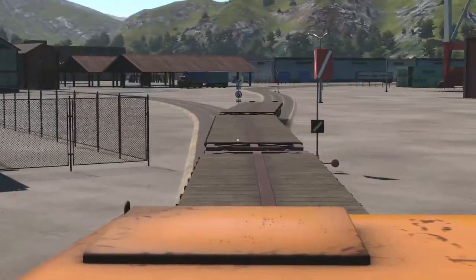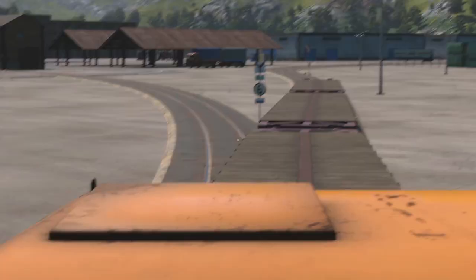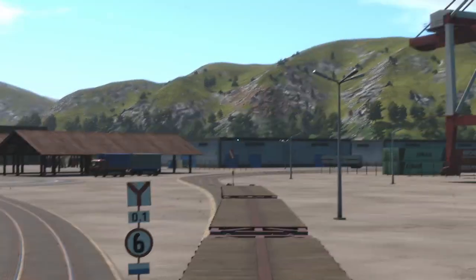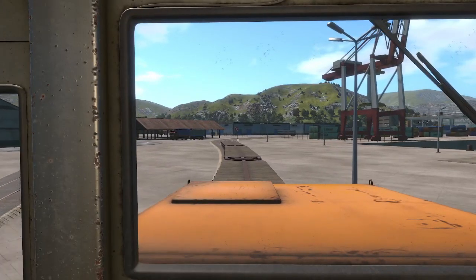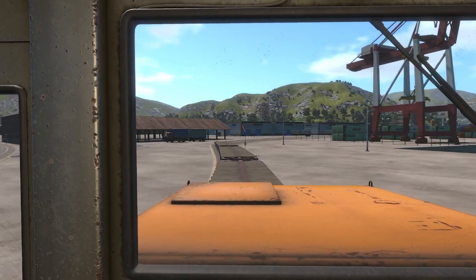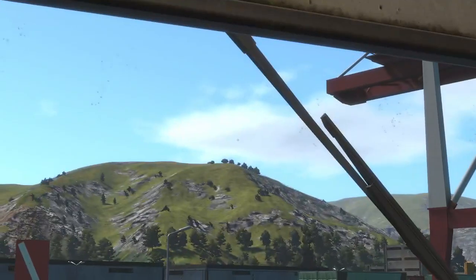Again, try to keep it around 20 when you're at least in reverse. I don't know, it might be better in forward. You can go a little bit faster, but when you're backing into something like this, at least at Harbor Town, when you're backing into this spot, go with like 20, 25. I find it's just safer, because I'd rather not have to pay many fees.